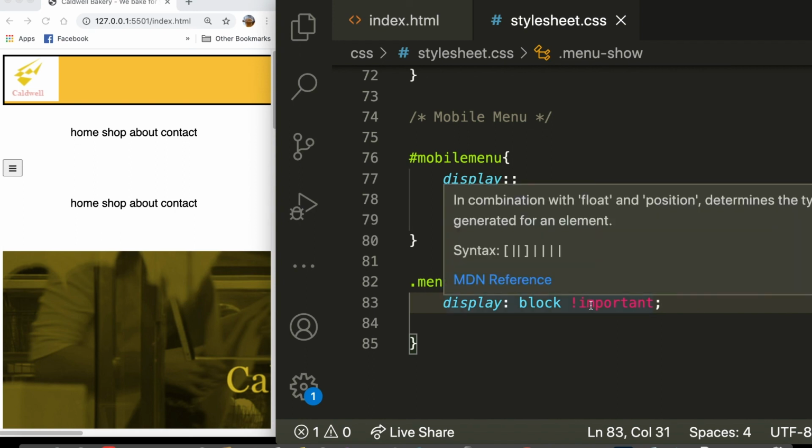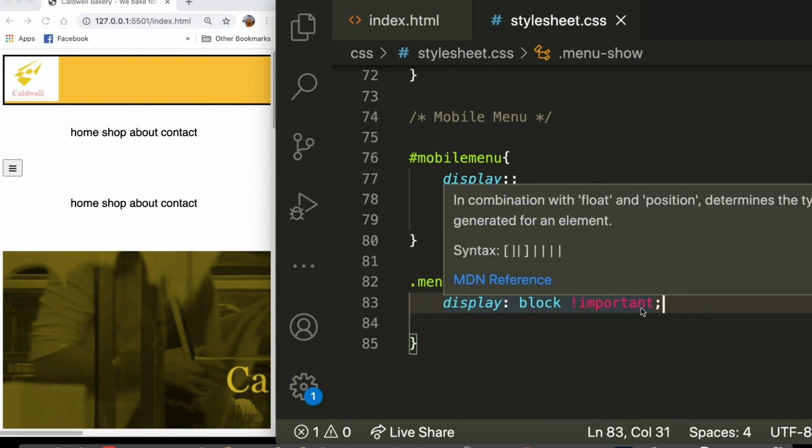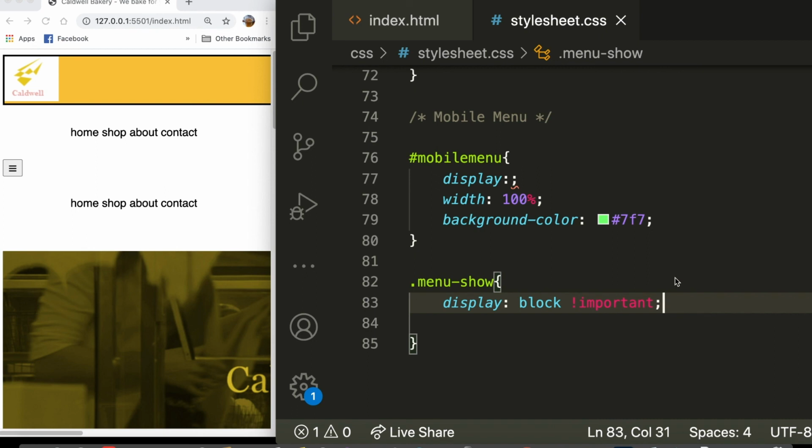So this important word is a very, I want to say, very important word. Sometimes you change some things on the web page and it does not work because somewhere something is overriding it. So we use the important word to tell the document that it's very important.